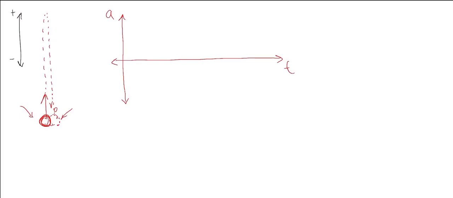And so upwards is positive, downwards is negative, and so our acceleration, because gravity tends to accelerate things back down towards the ground, towards the center of the Earth, is going to be negative, downward, 9.8 meters per second squared. I won't bother putting in the number here, but it's constant and it's negative during this whole time when the ball is not in contact with our hand. It's just flying through the air. And that, by the way, is for the entire trip. It's all the way up and all the way down, okay?